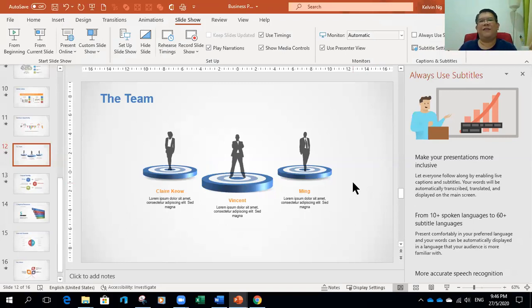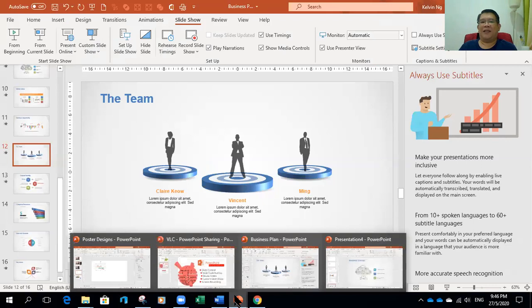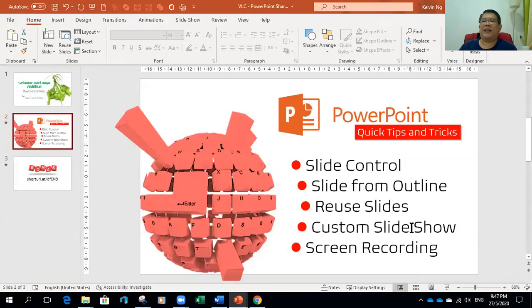You can use this feature called custom slideshow. So it's all here, custom slideshow. Right? These are the 4 topics that are somewhat related, that's why I'm doing it in that sequence. You can reuse a slide and port it over to whatever existing slide, or if you don't want to, there are so many options for you to look at now. You've got custom slideshow to help you do that.